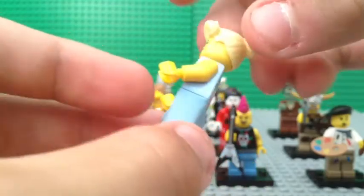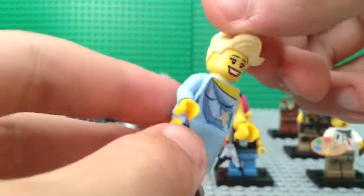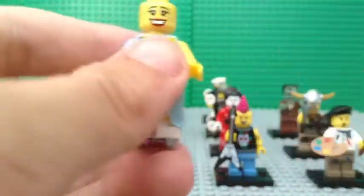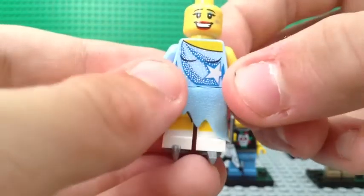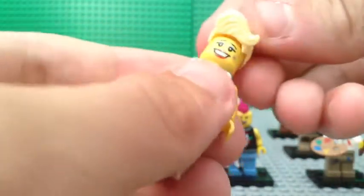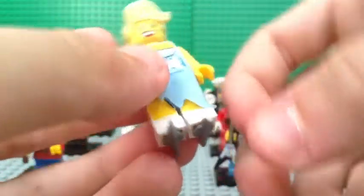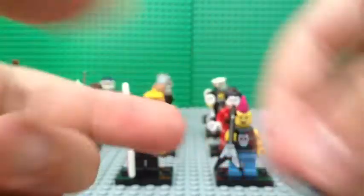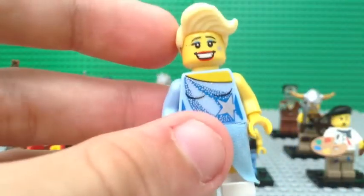Alright, here we've got the ice skater. And you can see she's got some pulled back hair with bangs up in front, just like that. Really nice hair. Definitely one of a kind. And then she's also wearing a skirt that goes around, only covers up half of her legs, and then she's also got two skates just like the hockey player has. So that is the ice skater.